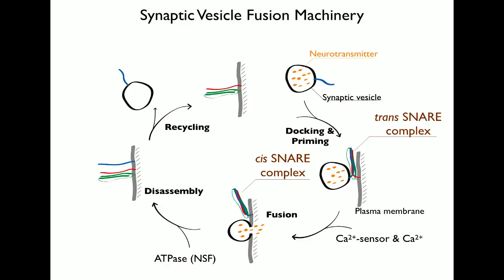Now, the story isn't over, because these complexes get disassembled by a machinery called NSF. It's an ATPase that takes this complex apart into its individual components, and it makes them available for another round of formation of synaptic vesicles through the process called endocytosis, and I won't say much about it here. And then they can begin again forming trans-SNARE complexes and so on. So the point here is there's a cycle of assembly, fusion, and disassembly of this SNARE complex. So these are three steps, and I will tell you today in more detail about formation of this complex, calcium triggering, and the disassembly itself.